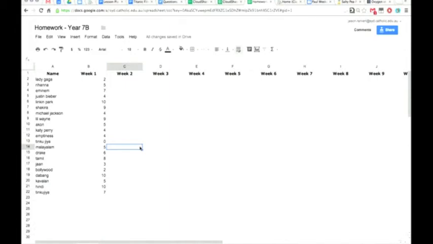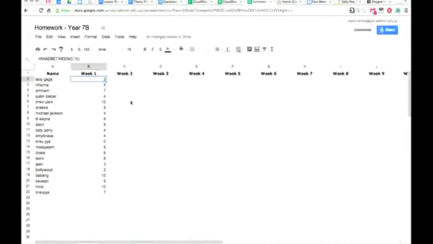At the moment, it's a little bit boring. We want to jazz it up and make it a little bit more visually striking, especially if we're going to embed it into a site later. And it especially helps when it's color-coded to identify trends or other things like that. So what I want to do is do a little bit of conditional formatting. What that means is we're going to apply some rules, and it's going to color-code it appropriate to those rules.